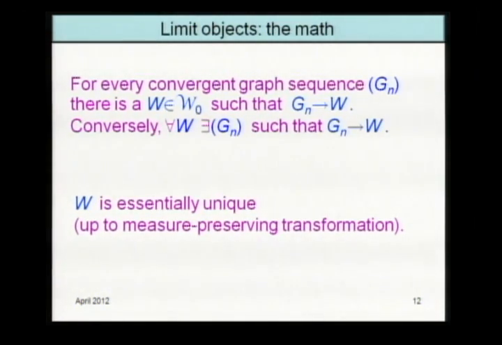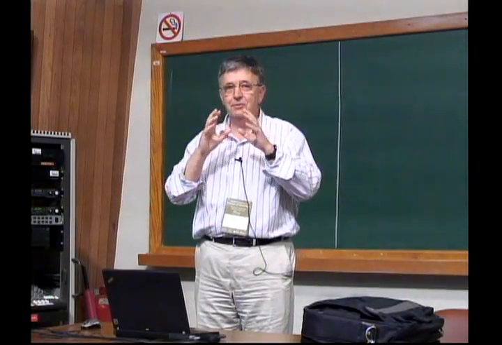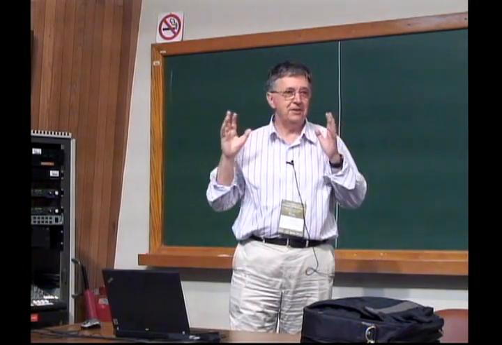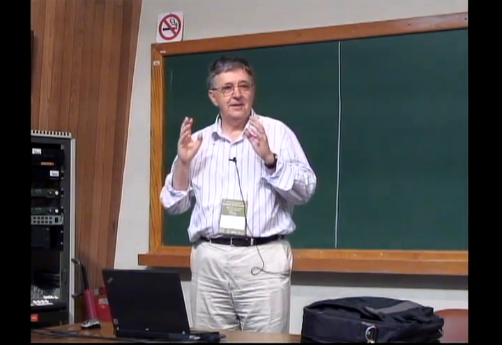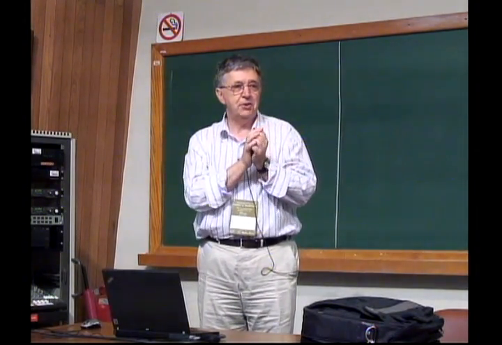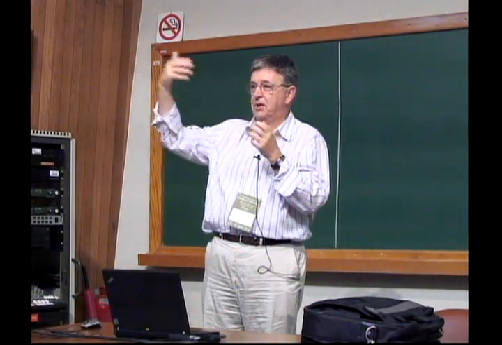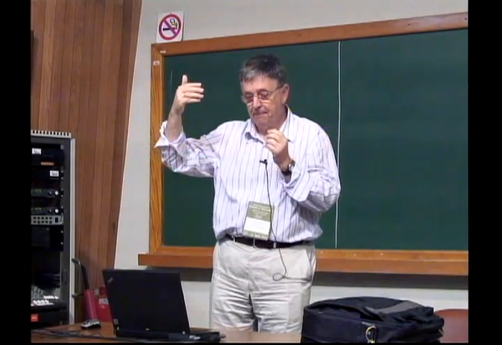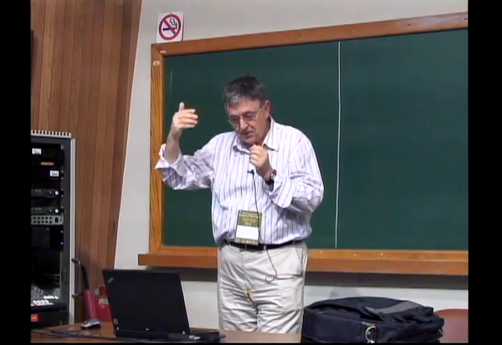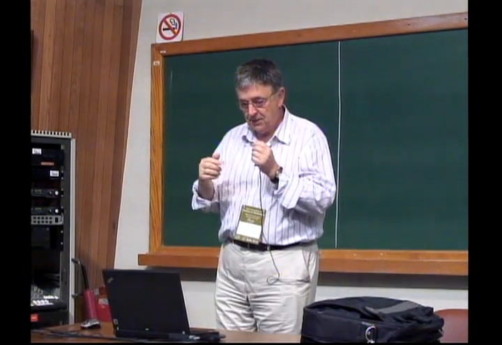Now, you may think that this is somehow too general. I mean, measurable functions are a rather general class, and graphs are very simple finite objects. So maybe it's an overkill to use such complicated objects to represent these limits. However, it is not an overkill, and the other two statements tell this.